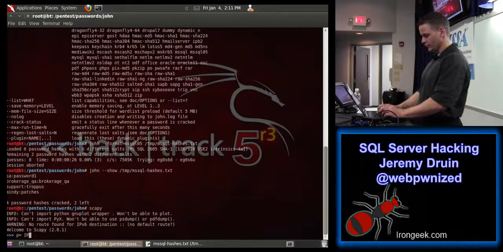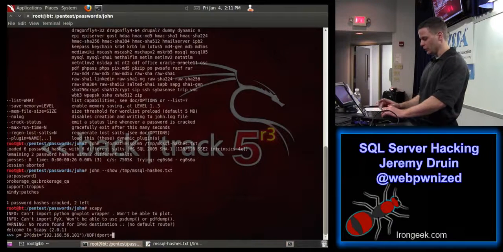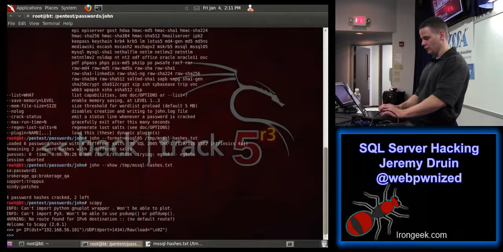But if you want to try it at home, it's basically just create an IP packet, put in the IP, and then add onto that your UDP, not TCP, UDP, and set your destination port to 1434, and then you have to send a hex 02, so that's like load equals 02. And then maybe it'll work for you.